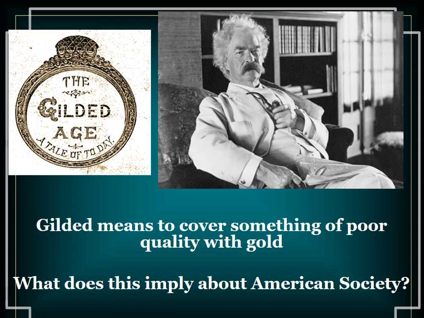Our first unit that we're going to cover here, and I know we've been talking about the West, but the West is kind of a part of this Gilded Age unit. It was happening at the same time, but all of those things that we talked about were happening in the western part of the United States. The Gilded Age, as we know it, is that same time period, but the things that we're going to be talking about the next couple of weeks were things that were happening in the eastern part of the United States. So a lot of this is going to be surrounded around big business.